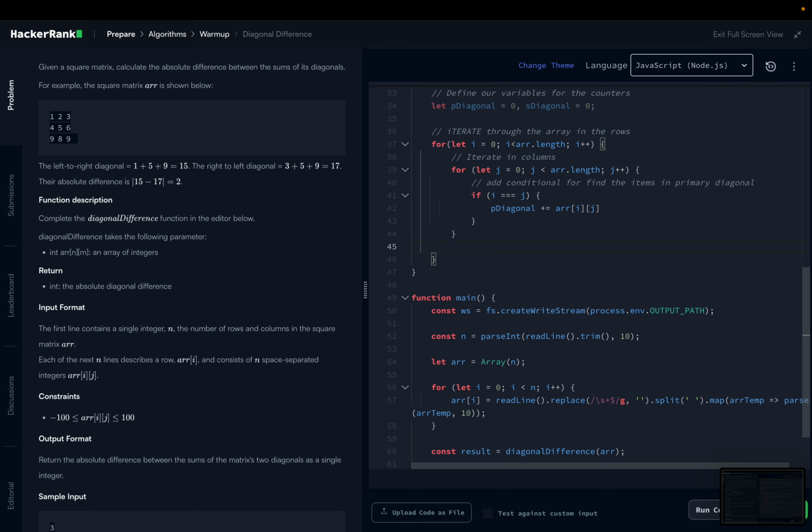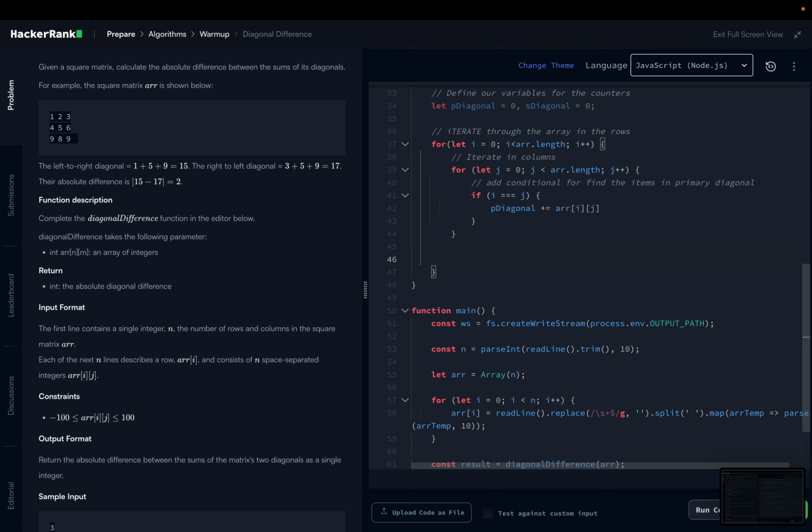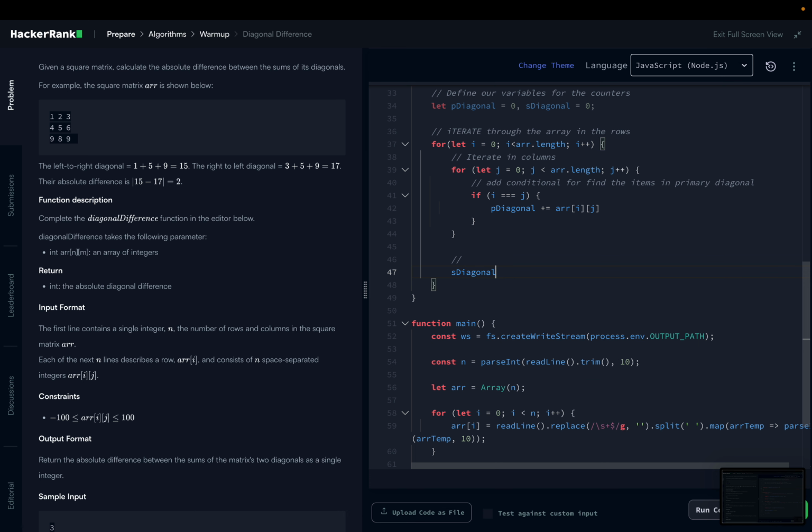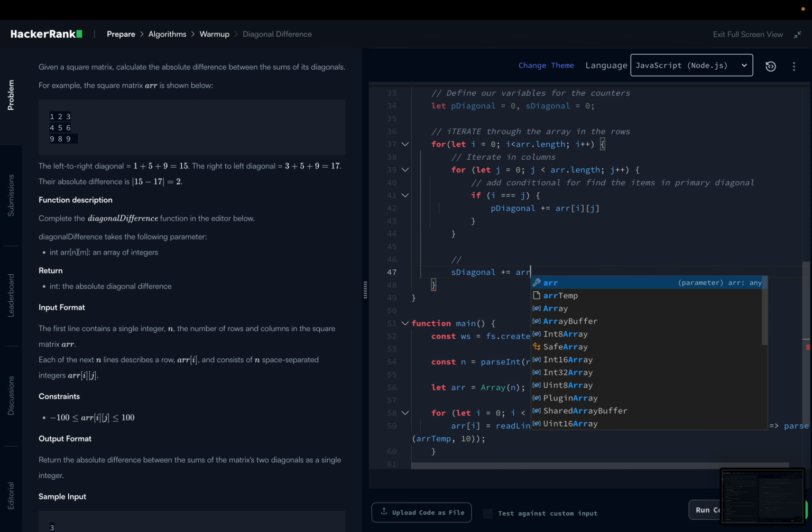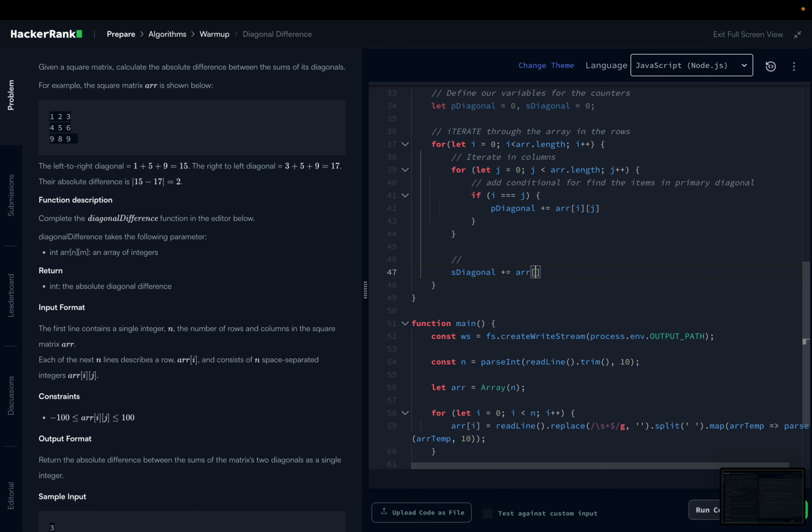So I found it. We can just add this. Well, this is not a conditional, this is a pattern. So the secondary diagonal will be the current value of the secondary diagonal plus the current array in the position i.